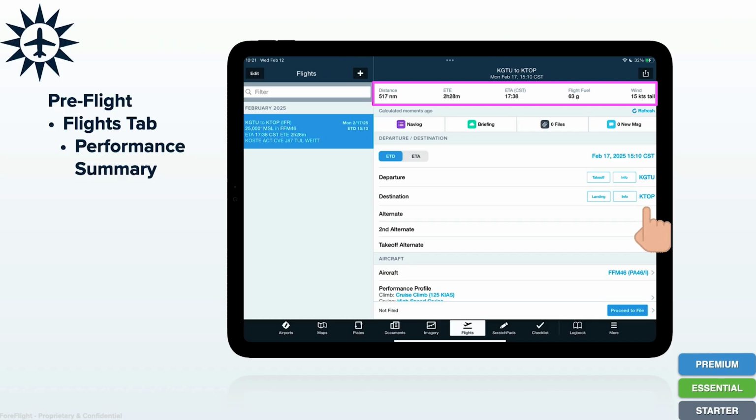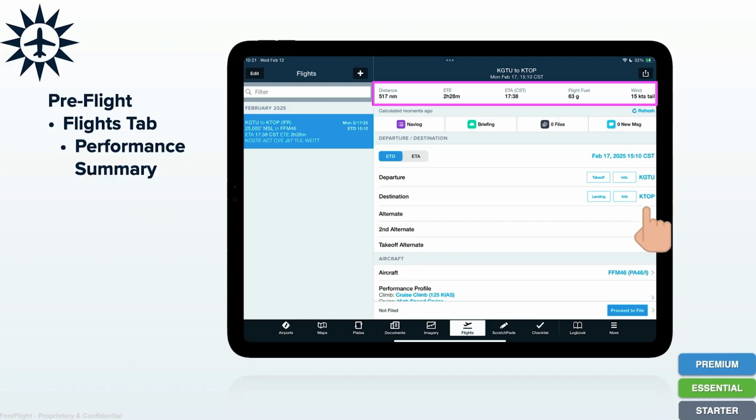Oh, one thing I want to caveat too. If you're not flight planning this same way, that's perfectly fine. However the app works for you, use it that way. Hopefully by the end of this presentation, I'll talk through some things that maybe you were unaware of or would like to try to use in your flight planning, but don't feel like this is the way to do flight planning.